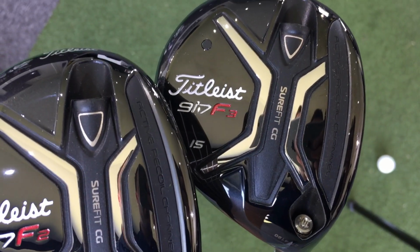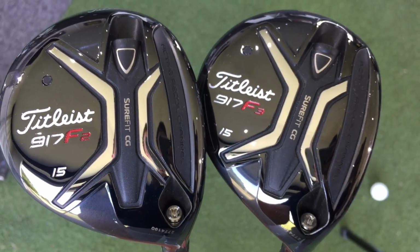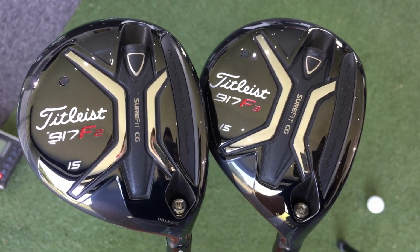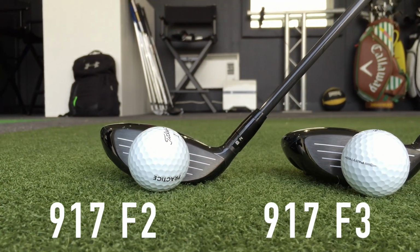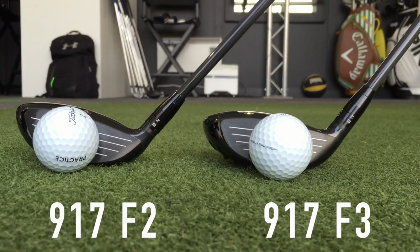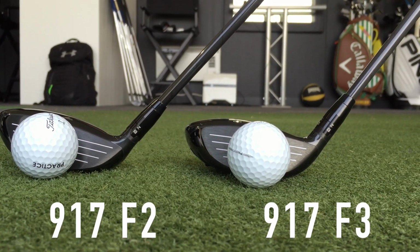So it's got a slightly further back center of gravity. The F3 is a slightly more compact head, but slightly deeper. For the player who wants a little bit more distance, but sacrifices a level of forgiveness because the center of gravity is slightly closer to the face.